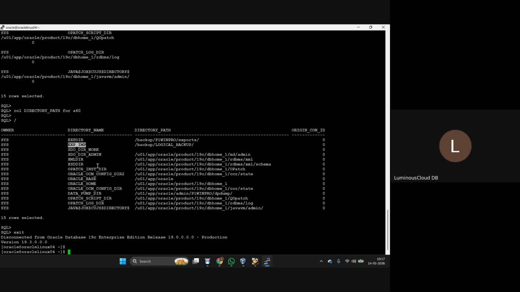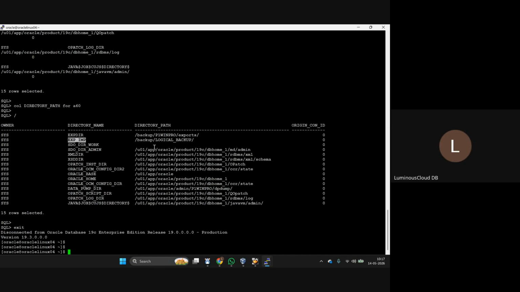One more thing: while taking the backup, this is the directory name we need to give, EXP_IMP only, no? In this topic, we don't know what kind of logical question they will ask, so we need to prepare our mindset. I kept the database in no archive log mode. Now, will the logical backup work or not? That is the question I had.